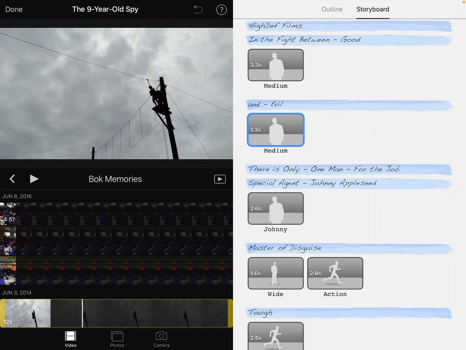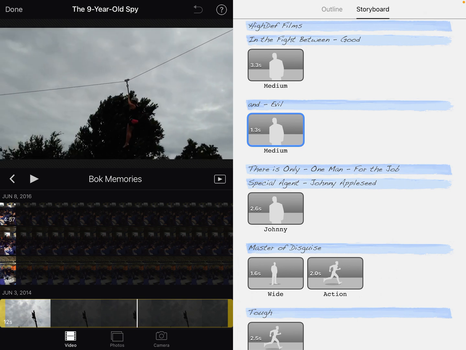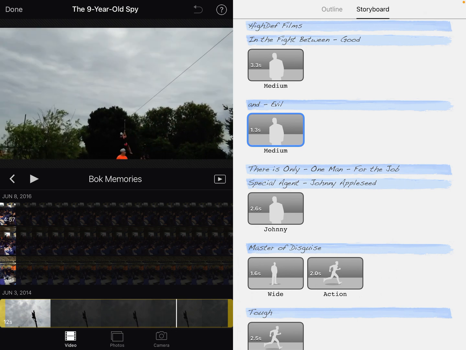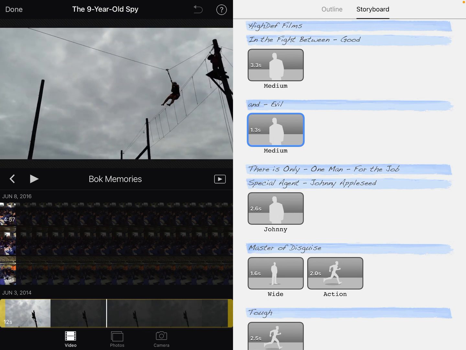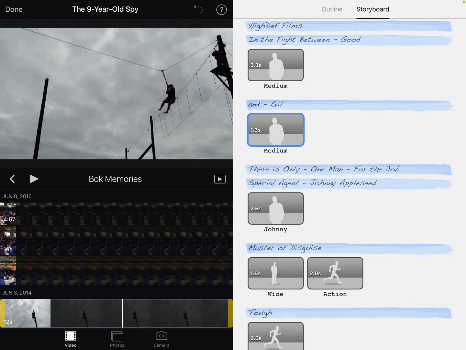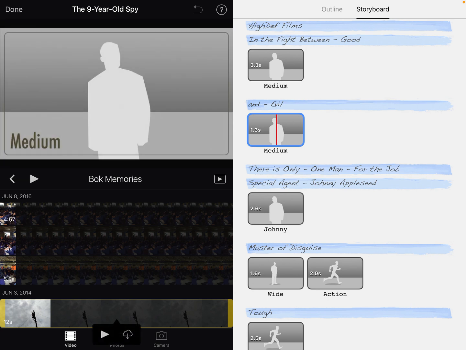And so that if you wanted to use whatever you have here, so you can video. This is me actually after I climbed up the pole to stand on the platform and to fall off and come down the zip line. And if you don't know, I am scared to death of heights, and so that was a huge thing for me. But so you can pull whatever part from the video you want, and you'll be able to capture those images and those footages and put them in.